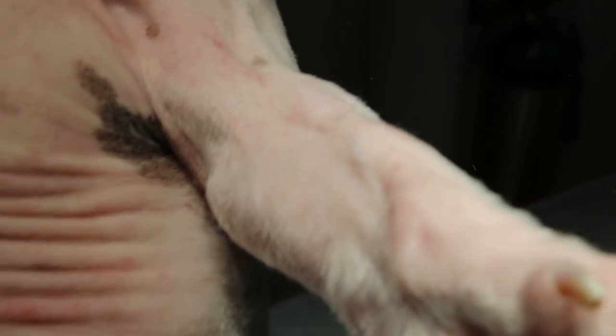Then the elbows — this one he bites his elbows. The elbows are here. He bites until the elbow is raw. Of course now we've clipped it, you can't see as well, but I have another video where you can see a lot of rashes there. Now some of them could be ringworm or yeast infection.